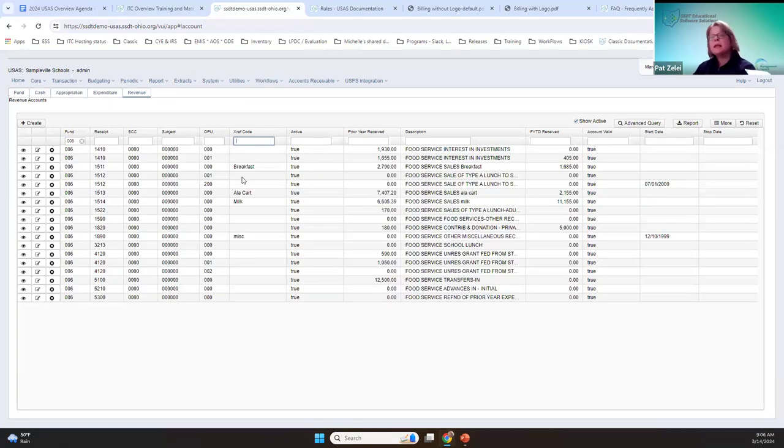But these are handy when, for instance, the district doesn't share the accounts, or the secretary doesn't know all the accounts, like at the high school. But they're submitting receipts to the treasurer's office on a spreadsheet. They don't need to know the accounts. If it's for breakfast, and this is a very simple example, I'm not sure if this is the right account. I'm just showing you that this breakfast XREF and a la carte and milk is tied to that account. So later, when I show you how receipts can be imported, that high school secretary can enter breakfast and submit that spreadsheet to the treasurer's office. The treasurer's office can import that spreadsheet and it'll post it to that account. So that's kind of sweet.